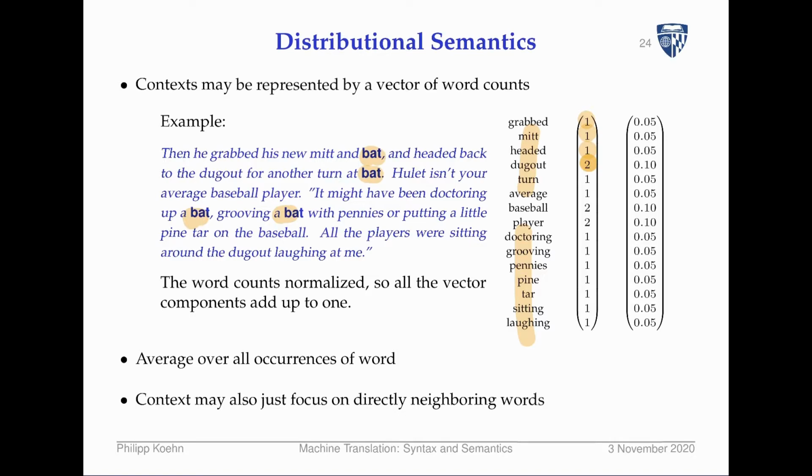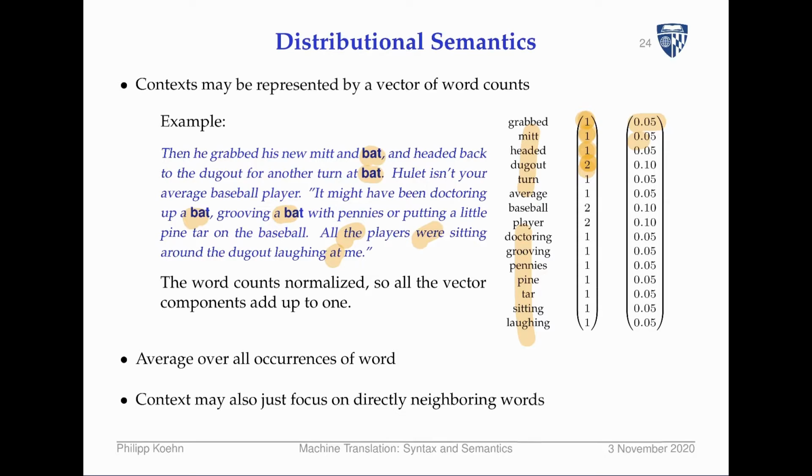And we're going to remove all these words like the and where and at, which are sometimes also called stop words, so we don't really need them. Obviously, if it's a longer story, then these counts are going to be higher, so we're going to normalize these counts so they all add up to 1. So this is then a distributional semantic representation of the word bat, at least how it occurs in this story, but you can then look at all the occurrences of the word and you basically get vectors like this.